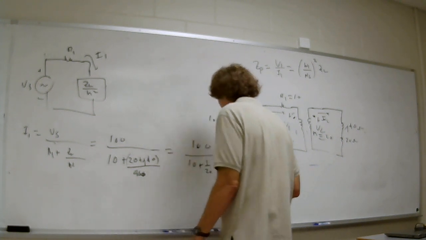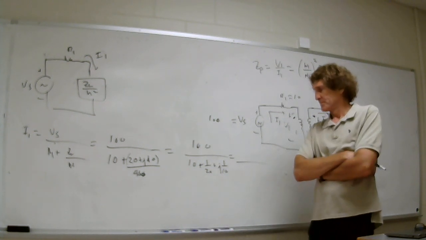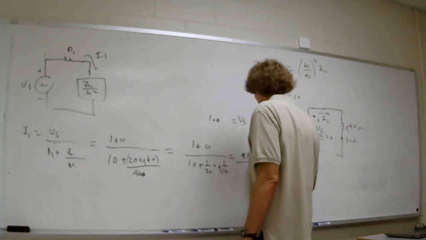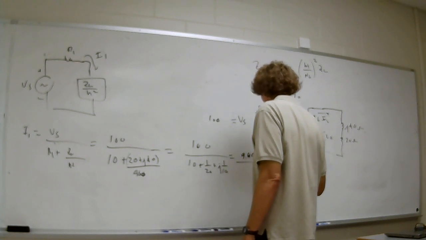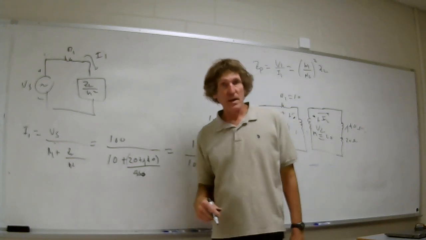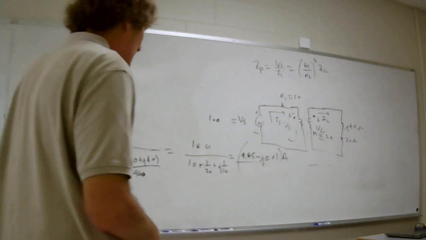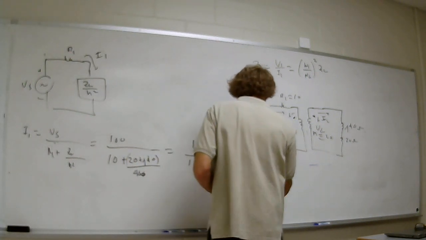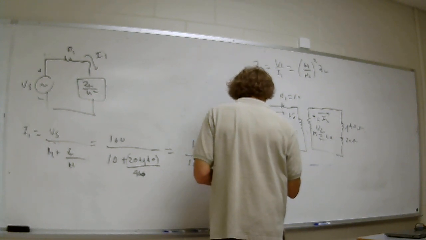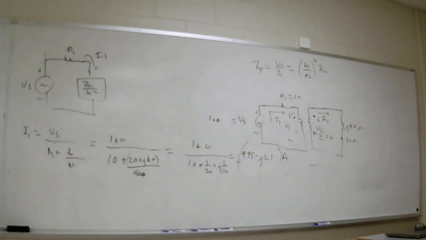Can you give me magnitude and angle, or I tell you what, just give me real and imaginary parts. I got 9.95 minus J0.01 amps. No, it's just 0.1, it's not 0.01. Oh, he's right. It is 0.1, not 0.01. Okay, about 10, right? Close enough. That's the current there.